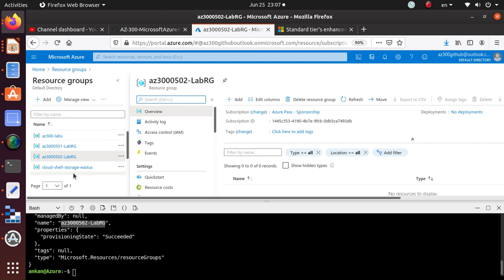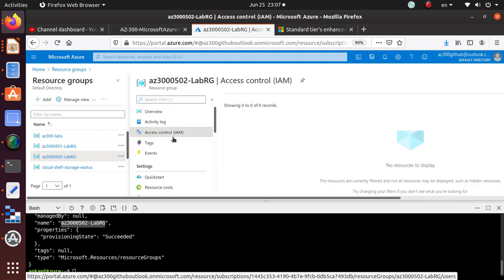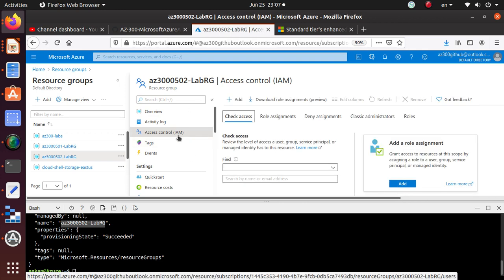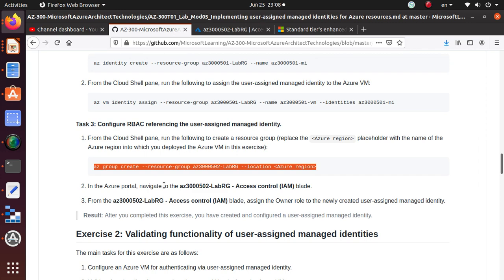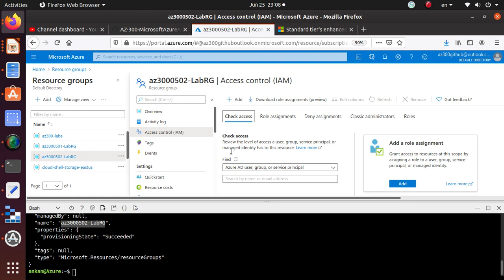For RBAC roles, the deeper you go, the more restrictive you are in assigning the roles. So here we are going to the IAM blade of this particular resource group, not giving it to the whole subscription. When we are on the IAM, which is the Identity and Access Control blade, it says to assign the owner role. So let's add a role assignment.